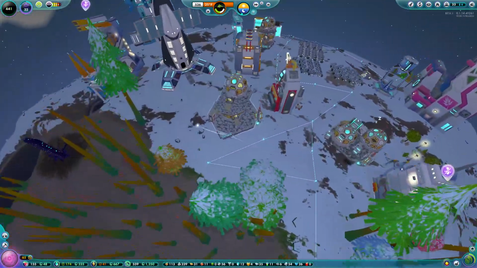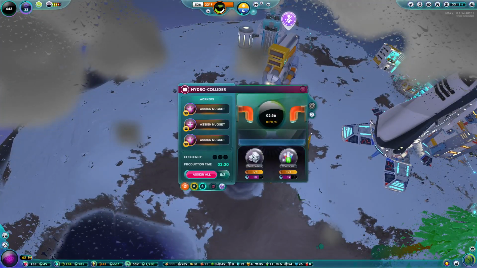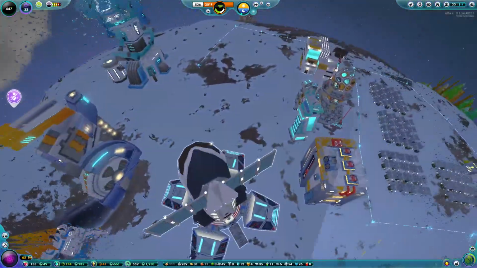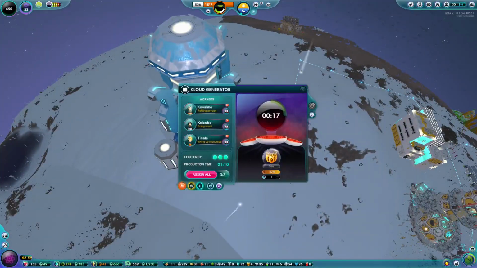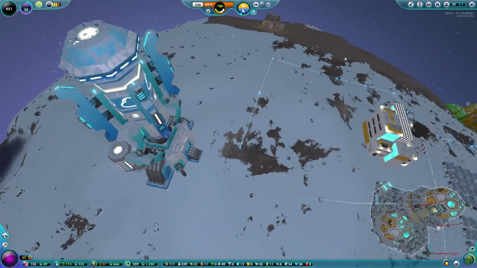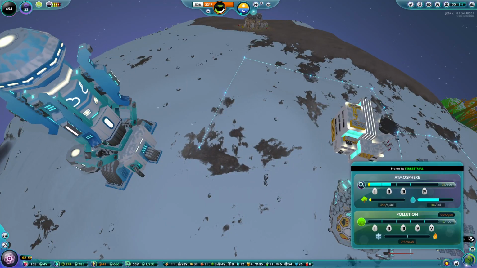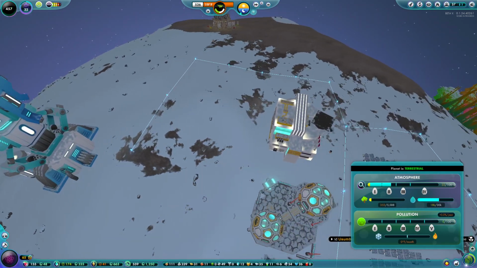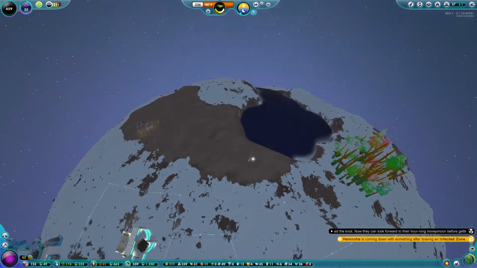One I already scrapped. Well, I guess I didn't scrap it, but it's this one. This one's the hydro collider, and you basically use steel and chemicals and it makes water. It is actually much more cost effective to use this one. It's a cloud generator, and it will slowly, I say slowly, tick up the atmosphere as well as the water on the planet. So it does make a difference, and it's cool.